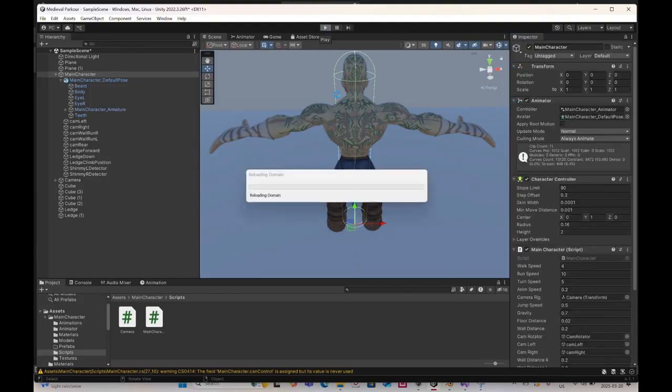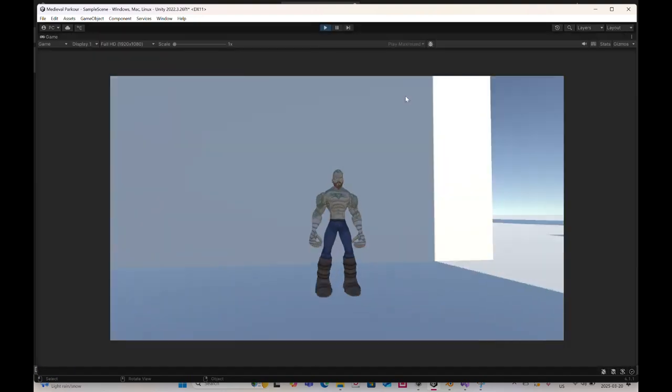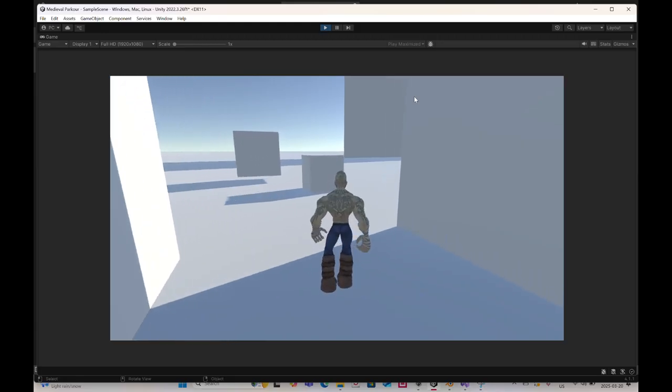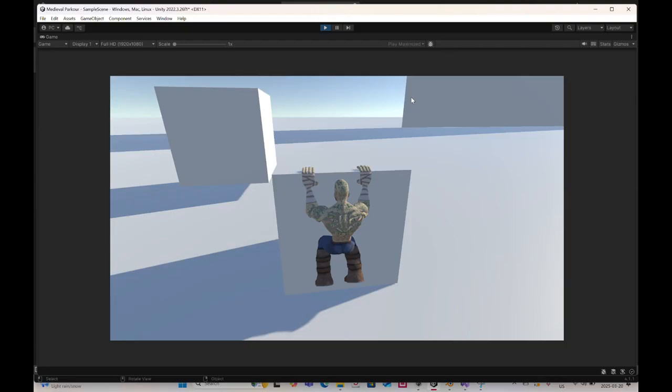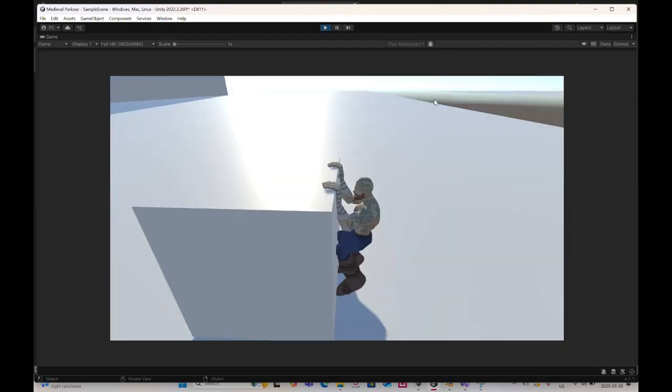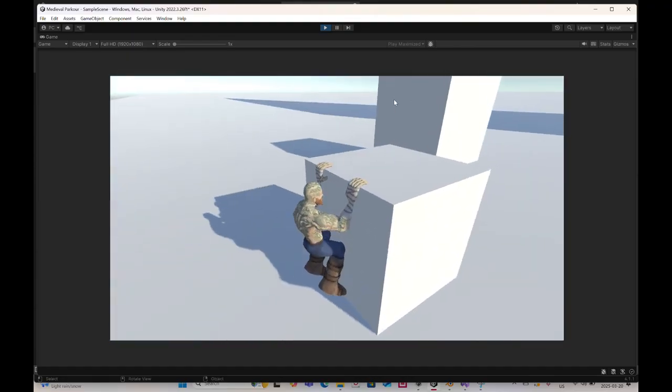So if I play, if I walk up to this ledge, I should just snap. But if I press the D button, oh, I think I know why.